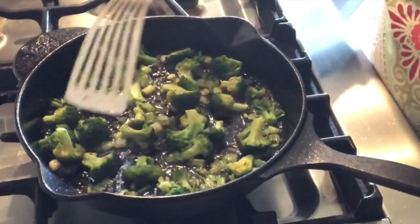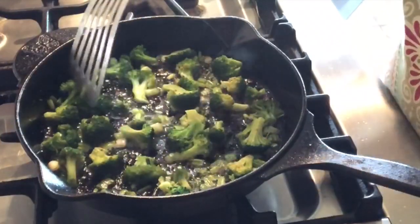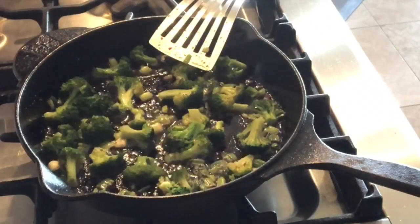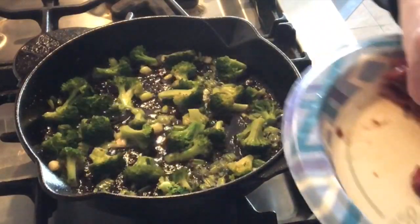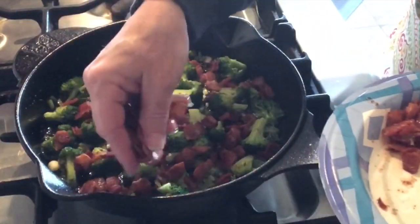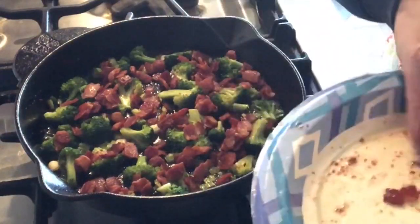Now make sure that you have a 10-inch oven-proof skillet for this. Cast iron works beautifully. But if you don't have that, you want something that is a 10-inch that can go in the oven. So I've turned off the heat, and now I'm going to add the bacon, and you want to spread it out as evenly as you can. This is going to go straight into the oven, so we want to have some of everything in every bite.